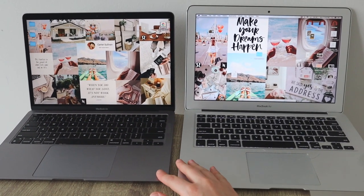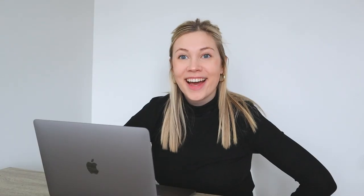Alright guys, I hope you enjoyed that unboxing and little customization segment! Let me know if you guys want to see more Mac videos — it's definitely outside my comfort zone, but 2021 is all about stepping outside of that. I can show you guys my widgets with Big Sur, and let me know if you want an update or review after one month. I want to give it a month to test it out and see how iMovie performs without a fan, which is obviously the big reason I got the Air.